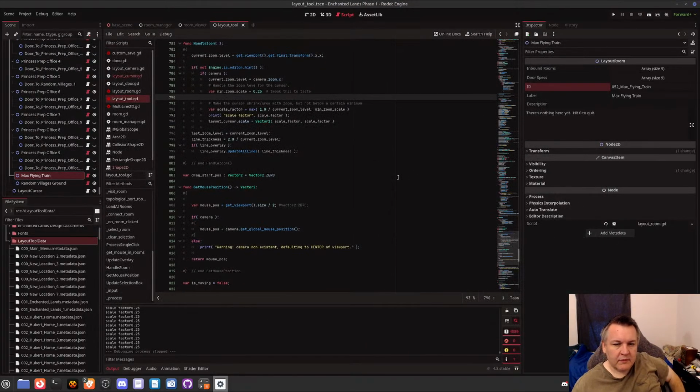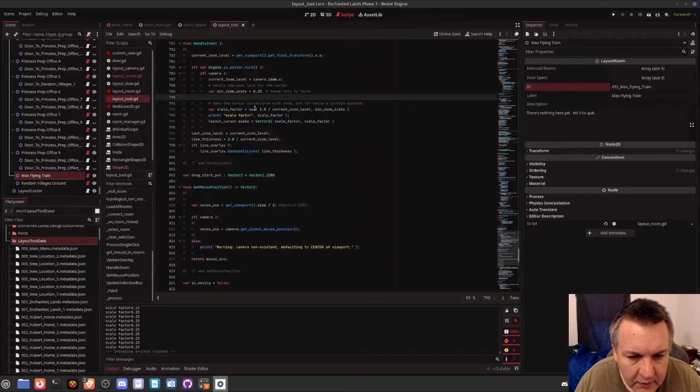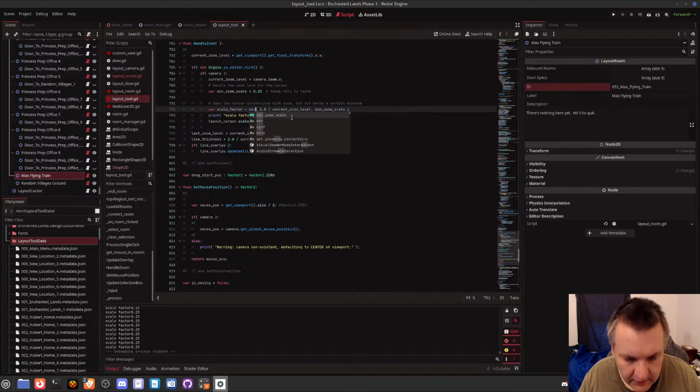Minimum zoom. What if I did min? If I did min, it'll probably mess up the other ways though. But what if I did min instead of max? I need to see.